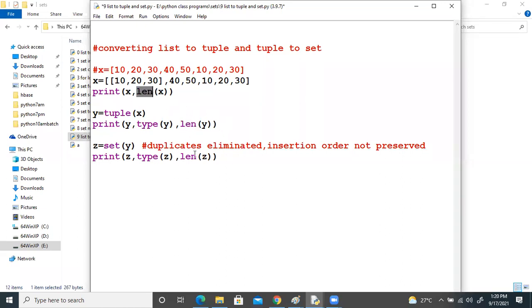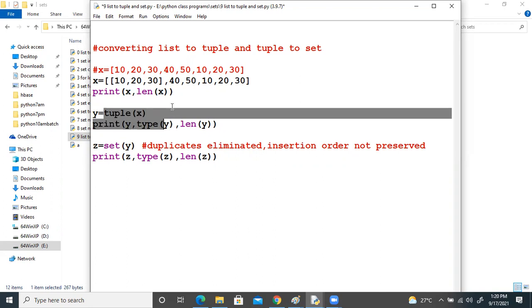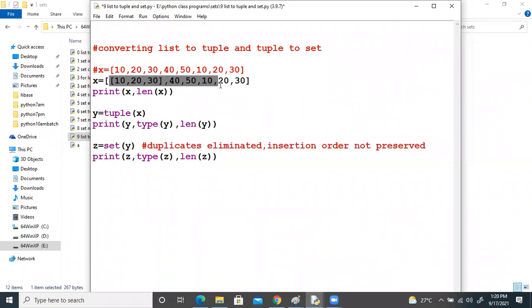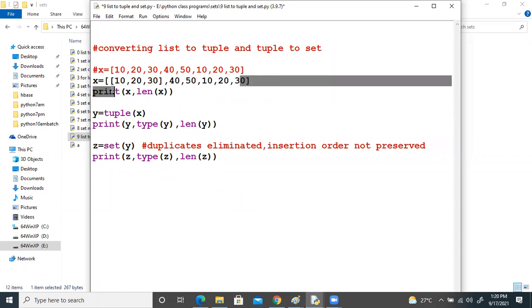Okay, this length will be okay. If I convert this tuple to set, what will be the length? If I convert the tuple to set, here the list length is 6, tuple also 6, and the set? Yes, it gives error, because if I'm converting this tuple or list to set, the elements are going to come into the set, right?